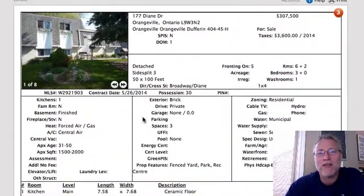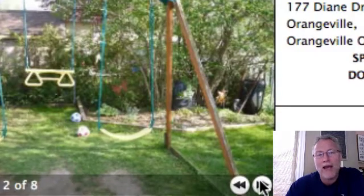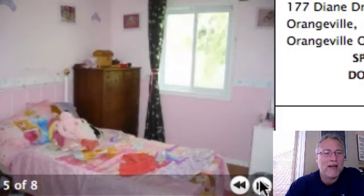The next one is 77 Diane Drive, and it's 307. Now, it may not look like a lot from the front, but for the price, 307, it's 3 bedrooms, 1 bathroom, and the basement's finished. There are a few updates here and there. Pictures probably don't help. I don't know if the swing set's for sale or not. And the rooms are kind of full. It really does make a difference if you... No, I have no idea. I think that may be just a bin. Hopefully that's not the recycle bin. I don't think it is, but that's on first look.